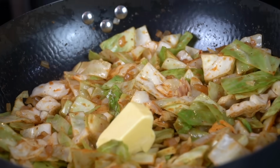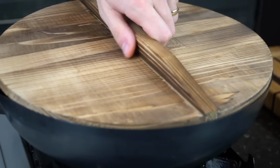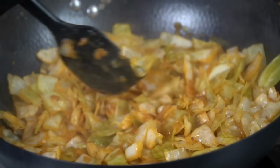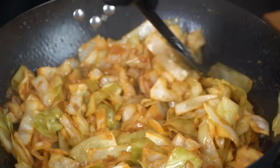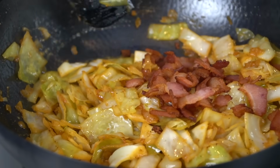Say it with me guys, looking good. Going in with a tablespoon of butter because why the hell not. We're going to cover it with the lid and allow it to steam for a bit until that cabbage starts to get tender like so. This recipe really comes together pretty quick, guys. About 15 to 20 minutes total cook time, depending on how big you chop your cabbage up.